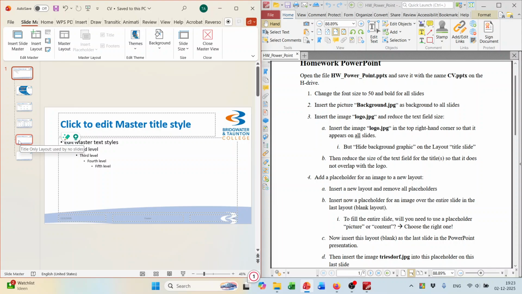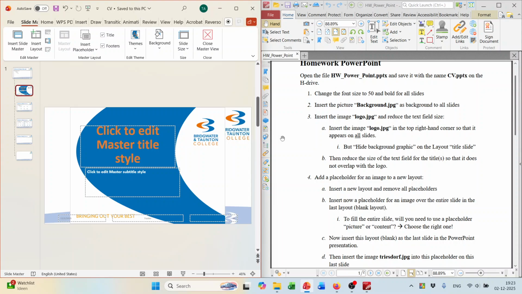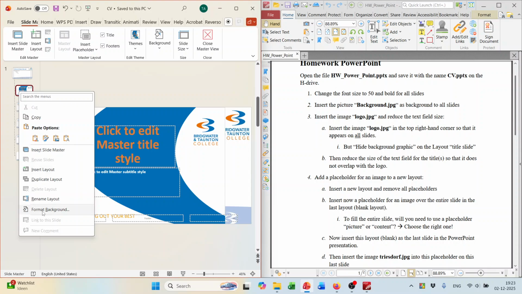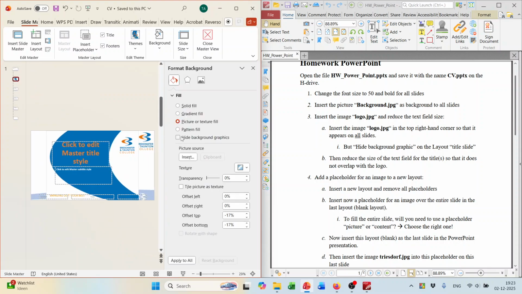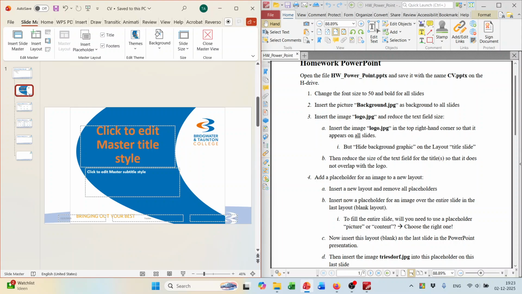So I have to select the title slide, and I have to hide the background graphic. After selecting the title slide, I again right click on it. I can find Format Background, and I can hide the background graphics. I can show it again.